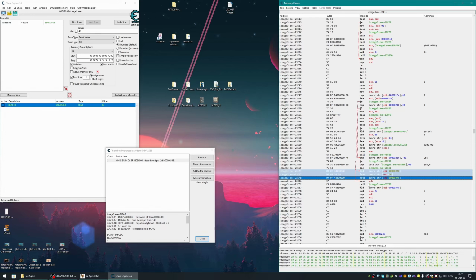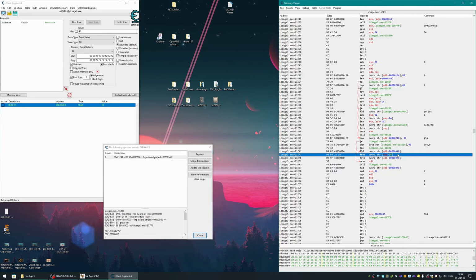Basically, there are 3 instructions here. First is this load instruction. It takes our health, then it subtracts the damage from our current health and stores that result back into our health. Now, we have a few options. We can do anything here. We can modify this instruction to store something else in our health. We can do a lot of things. But the easiest thing, in my opinion, is this subtraction. We can just delete this subtraction.